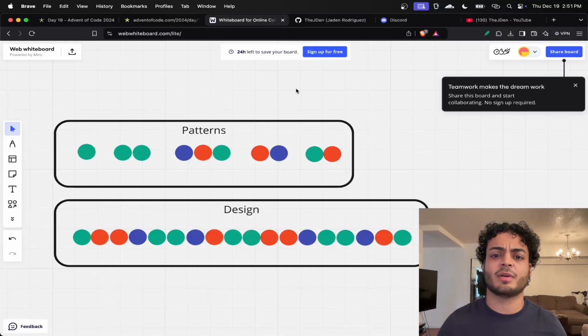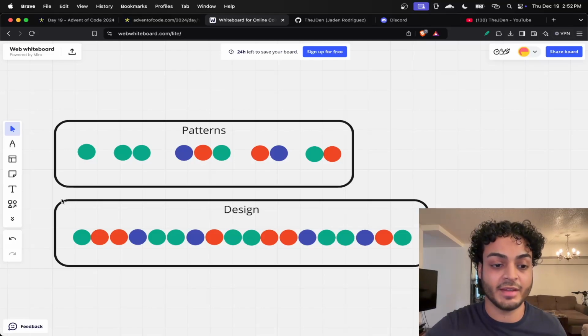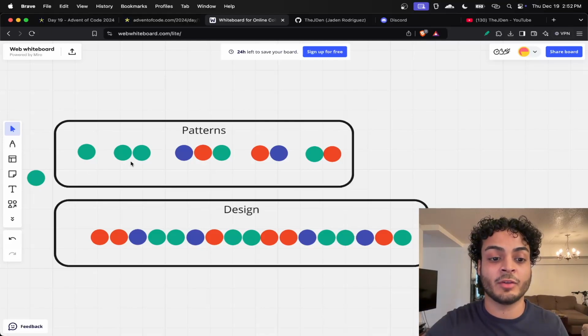How do we approach this problem? Well, one thing we might try is just trying everything. So for example, if these were my patterns and this was a target design, I might say, hey look, this first circle right here, it matches this first pattern. So let's try using this first pattern and looking at the remaining part of the design. I noticed that none of my other patterns start with two reds, and so this first choice couldn't work. So I'll put it back, and then I'll look at my other options.